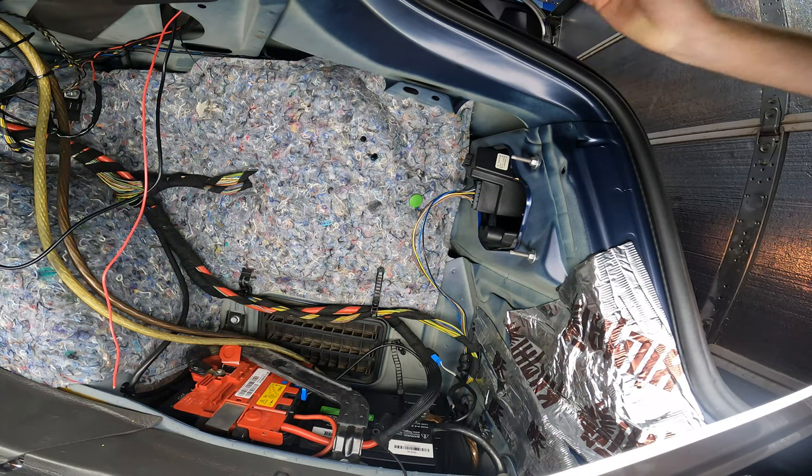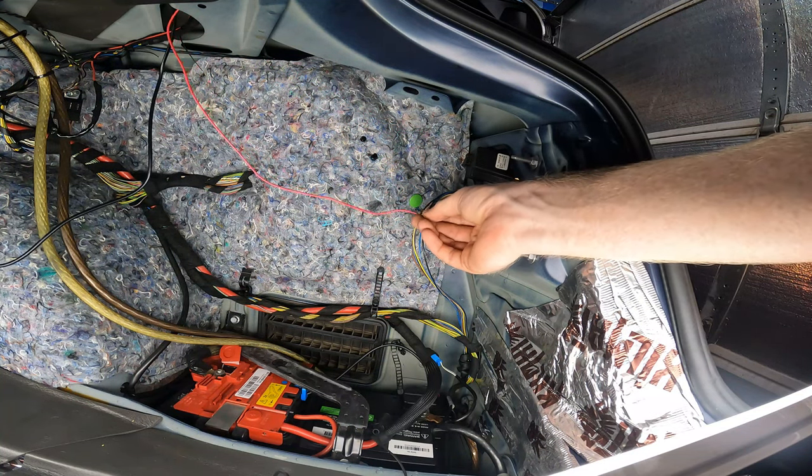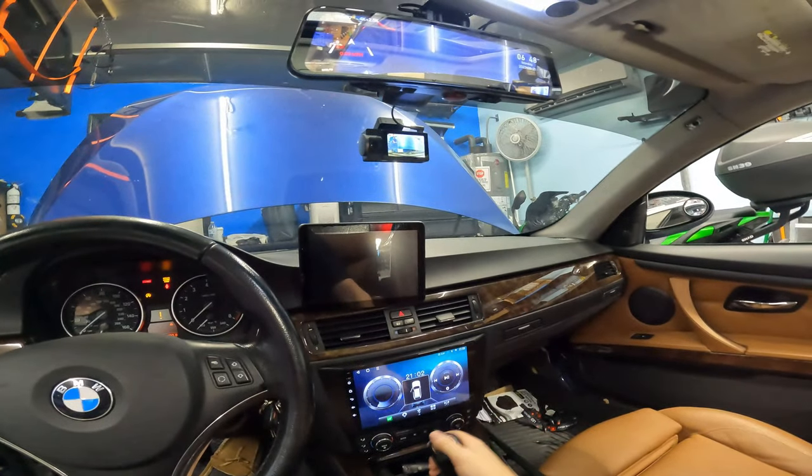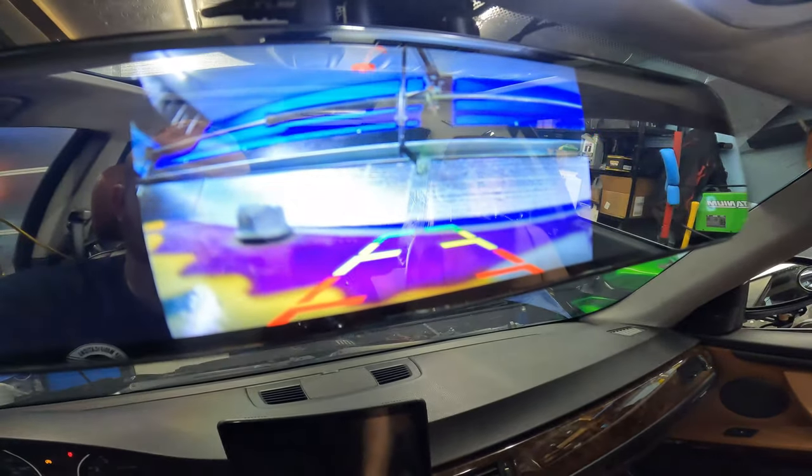And we can connect the red wire from the camera to this light to activate the reverse mode on the rear view mirror. So now when I put the car into reverse, it goes into backup mode.